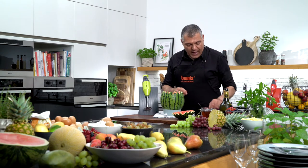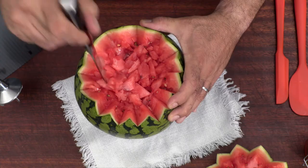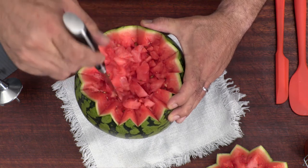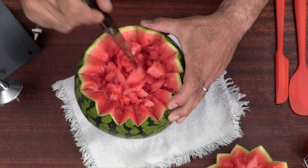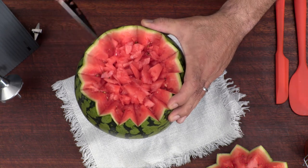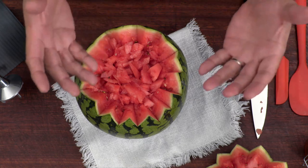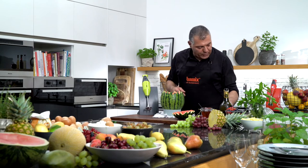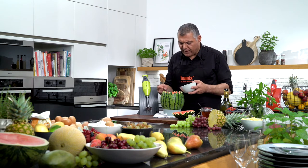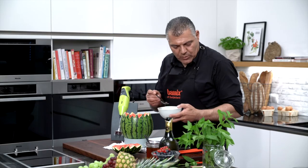What we do now is go with a knife a little bit inside this watermelon, just to make sure that we catch a little bit from the surface, because otherwise it's too much and we'll splash out the watermelon. So what we do is take a little bit of the surface away — this is something you can eat later on, you can give it to your kids. Let's put this away.